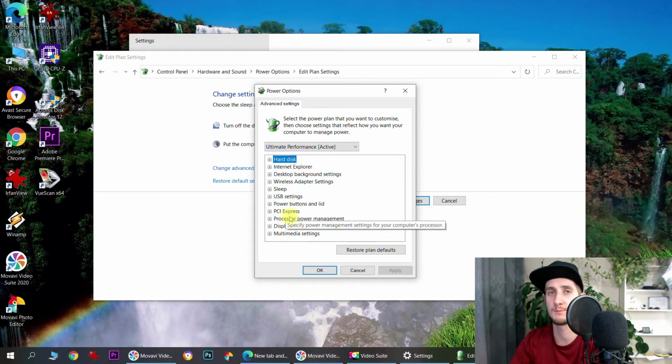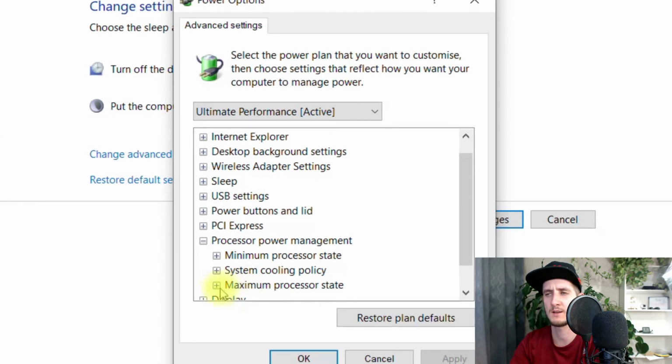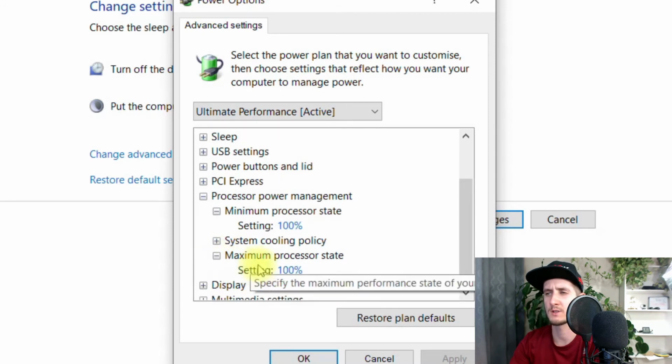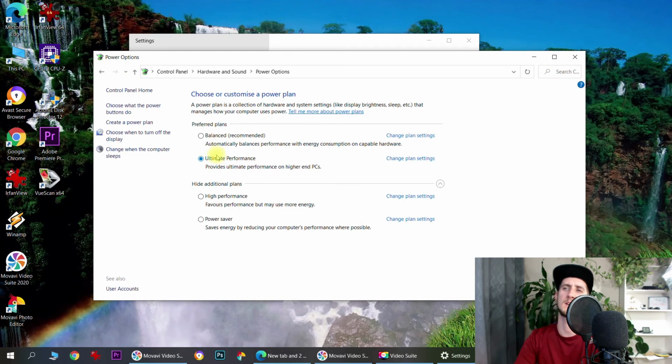It's the processor power management. It shows you the minimum processor state and the maximum processor state. And we wanna make sure it's set at 100%. This way, your processor is gonna be working at 100% and it's not gonna be cut down on any performance. Because I feel like if you don't set it to 100%, you're basically leaving performance on the table. You're just giving it away, because you have the hardware that's capable of doing a better job and you want to be using it at its max performance, especially if you're doing gaming or any content creating like video editing. You can go back and make sure it's set at ultimate performance.